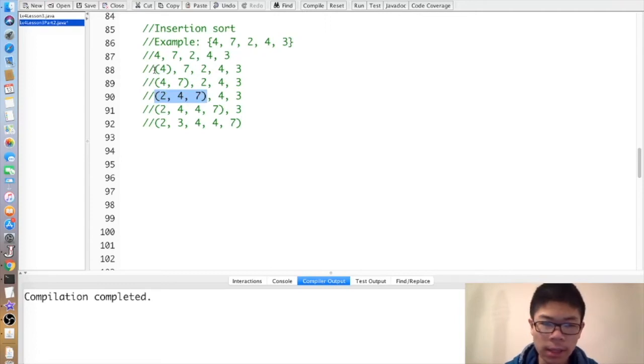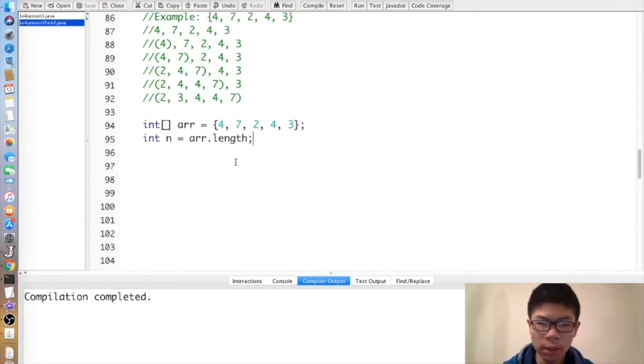So each pass, we're basically keeping one more element sorted. So our sorted array is growing in size each pass. Each pass, it grows by one element. The first pass, we have that in the first element, we have a sorted array. In the second pass, the first 2 elements is a sorted array. In the third pass, the first 3 elements is a sorted array. And so on until the last pass where, well, the entire array is sorted.